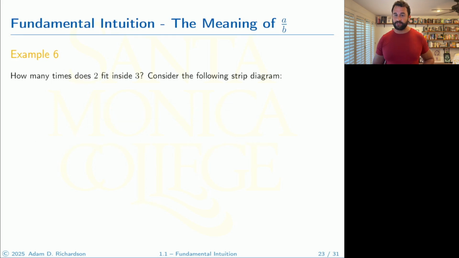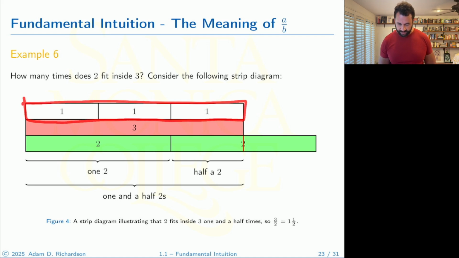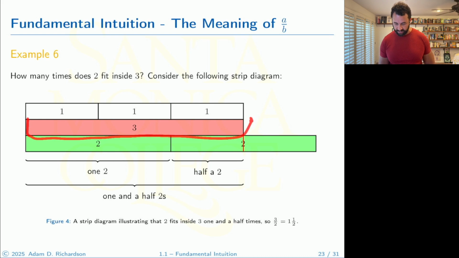Think about this. Let's look at a strip diagram. So ask yourself the same question. How many times does 2 fit inside a 3? Well, think about this strip diagram. We're actually going to play around with a physical version of these in class called Cuisenaire rods. So let's just break this down. This strip right here represents the number 1. This strip represents the number 1. This strip represents the number 1. They're ones, right? And if I line 3 of them up together, I get 3. So this long strip is equal to 3. And now because I know how big 1 is, our unit, I know how big 2 is. This is 2.